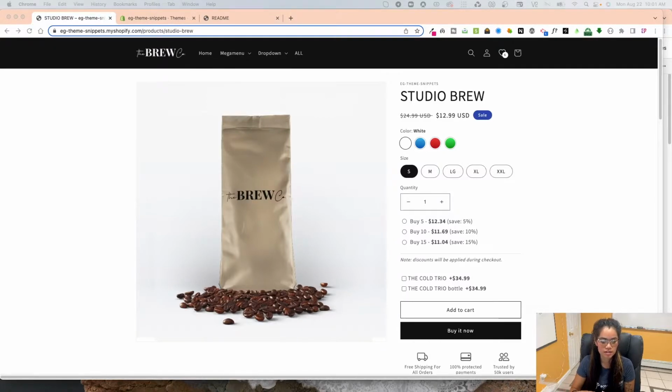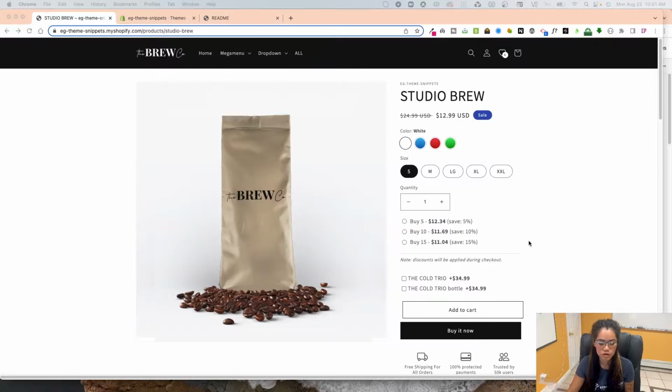I know it was a while back that we developed and provided you the snippet for the upsell for the frequently bought together, but we've had a lot of requests asking how to do it and how to find the product URL handle. So what we're going to do is show you how to set it up, and if you haven't already, you can purchase the frequently bought together and then increase your conversions.